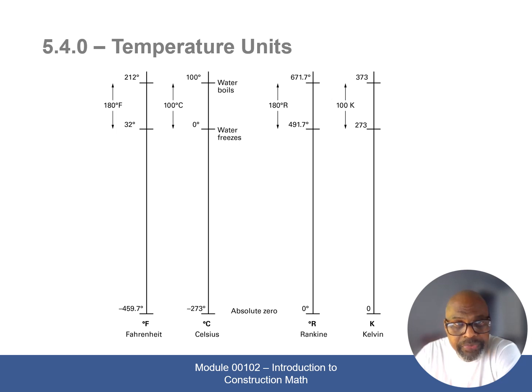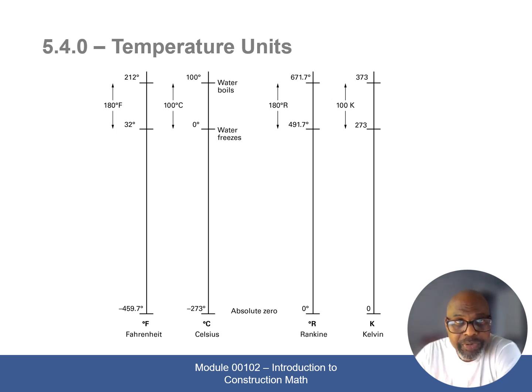However, in the Celsius scale, 0 is the freezing point. Now, both of these are exactly the same temperature at which water freezes. You're just using a different scale to measure it. The Celsius scale is pretty simple. Remember, in the metric system, everything is divisible by 10. So in the Celsius scale, water freezes at 0 degrees.